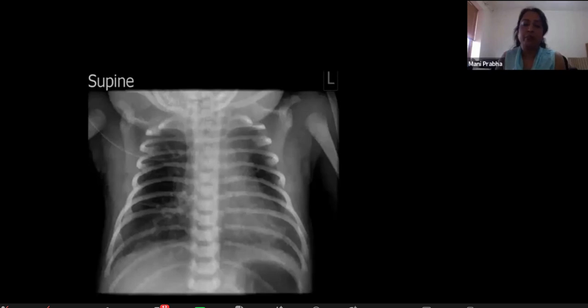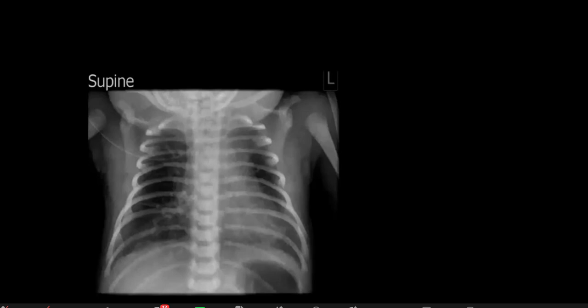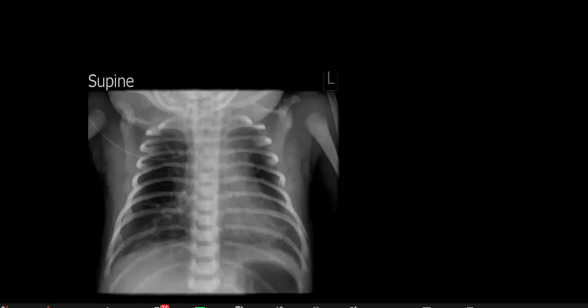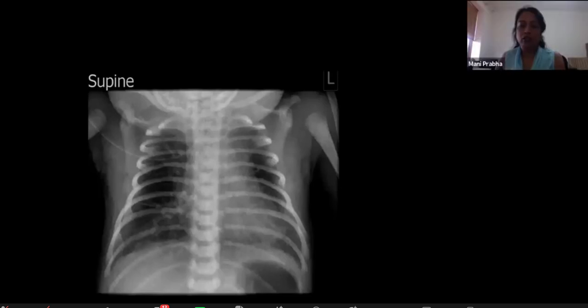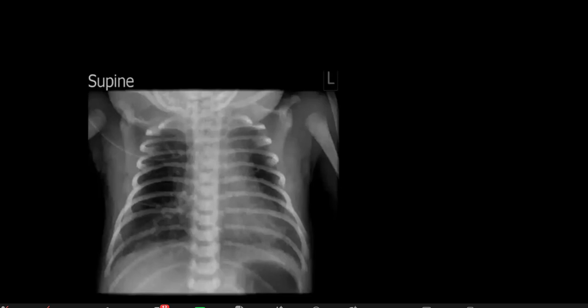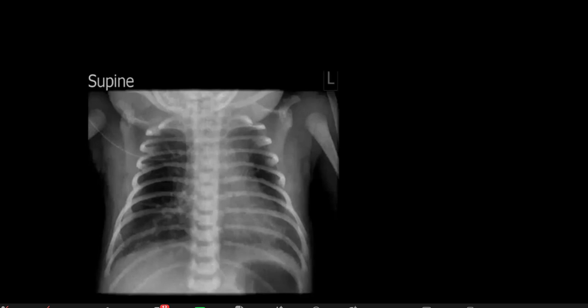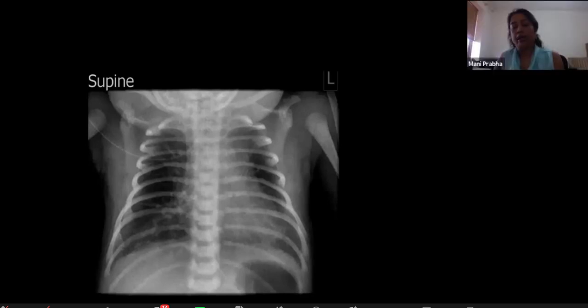What happens in transient tachypnea of newborn? There is an increased volume of the lungs plus granularity, diffusely involving both lungs with a granular appearance. The pathophysiology is that there is no squeezing as we get in the normal birth. In cesarean, there is no squeezing of the lungs, and water retention is there. So fluid will be in the fissures, and we can see pleural effusion. They can be small pleural effusions.